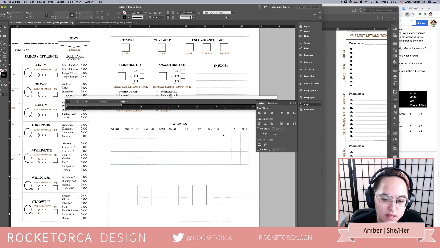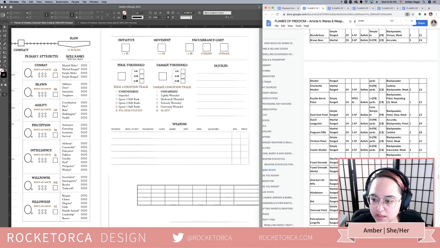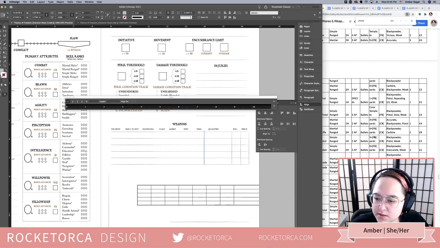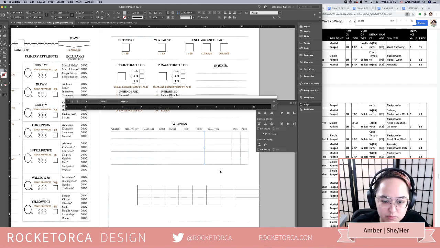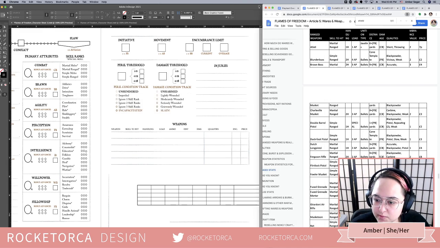And then qualities probably needs more space because qualities tend to be like 3, 4, 5 words, it looks like. So I'm going to leave qualities pretty big. Damage looks like it's just a small amount. And distance is that, ammo, same.